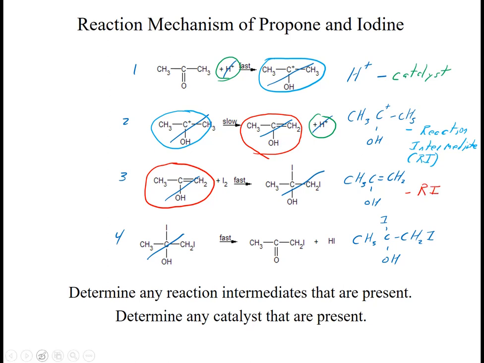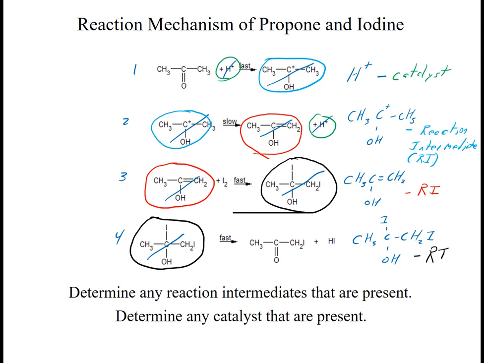And the last one, let's see what other colors I have. Purple, yeah, or black. I have this one and this one. Again, in the earliest reaction, or the top, or closest to the top, it's a product, and then in the following reaction, it is a reactant, so that is also an RI. So I have identified all of those.